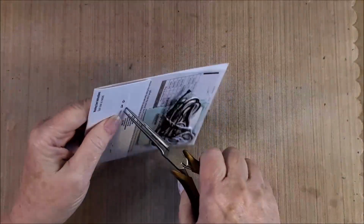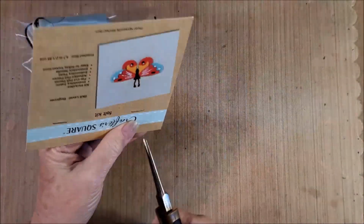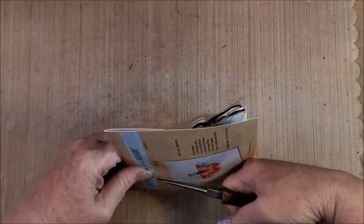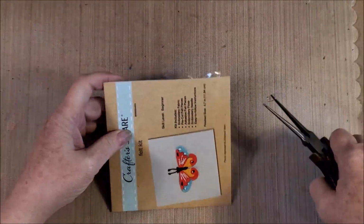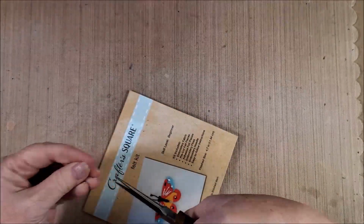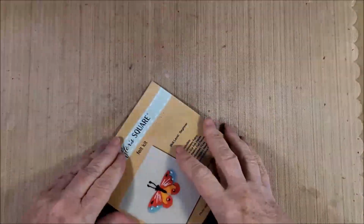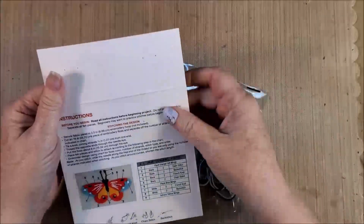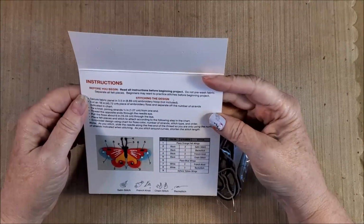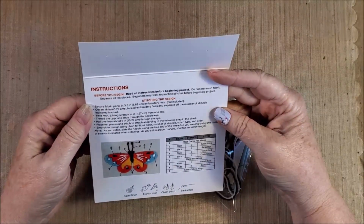It says it comes with pretty much everything you need, so we're just gonna find that out and see what happens. I'm just getting the staples out of it so that I can get the stuff out. Instructions. Read all instructions before beginning the project. Do not pre-wash the fabric. Separate all the felt pieces. You may want to practice stitches before beginning the project.